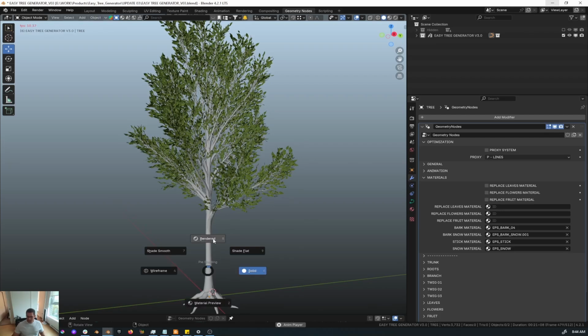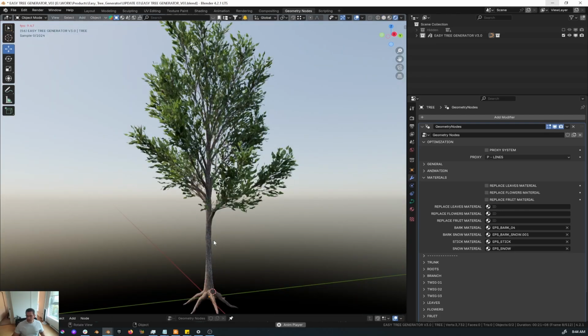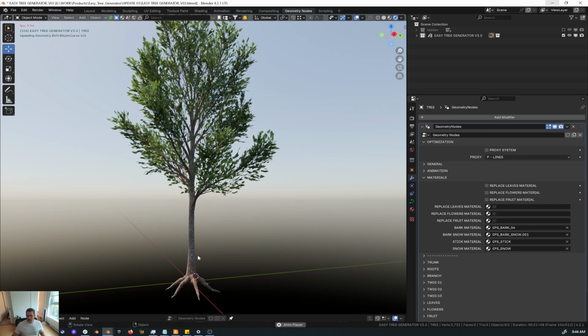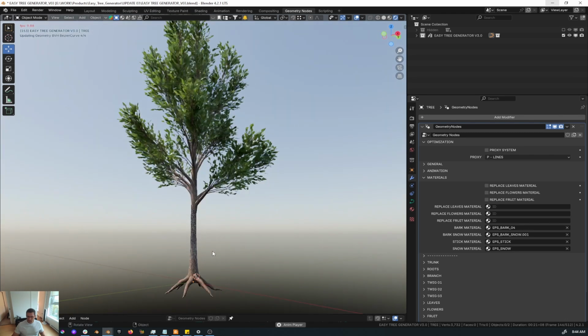Look at this. You go here, you have your tree, and if you go to your bark, you can choose any bark material, and you see right away the difference between them.